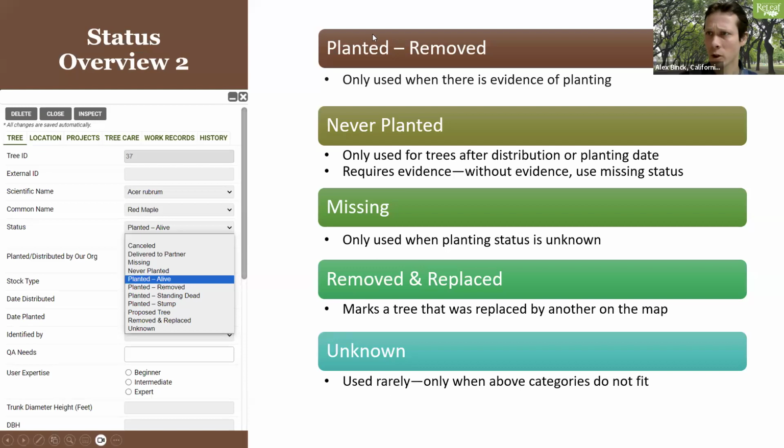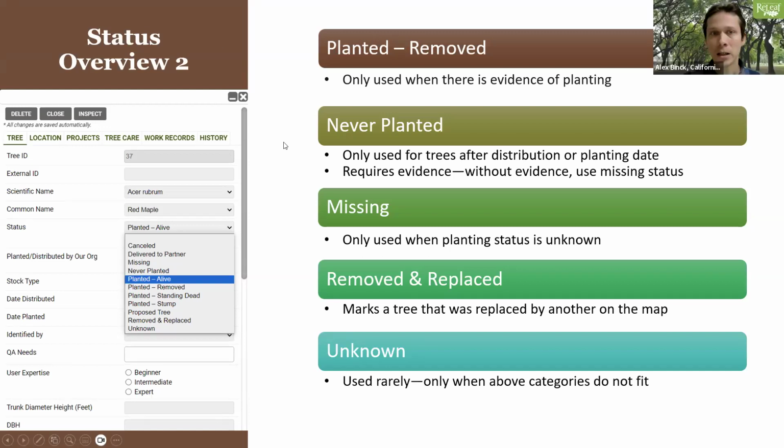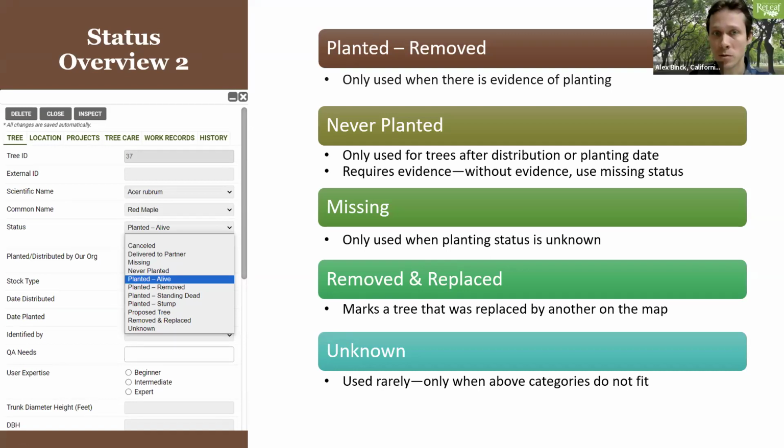Looks like Dale, did you have a question? What about if a tree was misidentified? Well, and you want to go back and correct it? Do you mean like misidentified as in the species was misidentified? Correct. Yeah, so you can go back and you can change the species on there, but that wouldn't. Oh, it's up on the other menu, but not on this one.